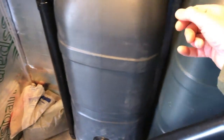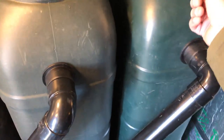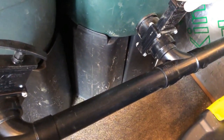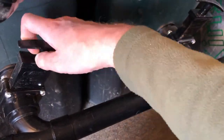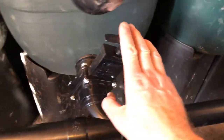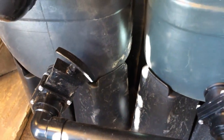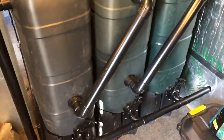This one won't have any in, but if it's going to have a static bed and a moving bed, obviously the moving bed's going to need to go all the time. The static bed's going to need to be boiled up to clean, and then I'll be able to open my gate valves, flush it away, open this gate valve, flush it away, open this gate valve, and flush that one away, making sure that I can get any of the crud that's in the bottom sucked up, cleaned up and away. Hopefully it'll work. Looks, in my opinion, pretty decent. Let me know what you think, guys.